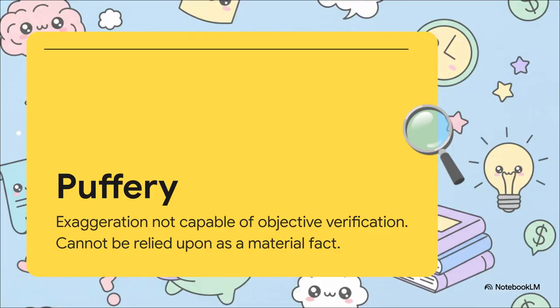But hey, watch out for puffery. This is a classic exam trap, guys. If a salesman says a car's the most wonderful ride ever, or a vacuum is a miracle of modern engineering, that's just a cute exaggeration. The courts expect buyers to have a certain baseline level of skepticism, right? Because puffery cannot be objectively verified, a reasonable person just wouldn't rely on it as an ironclad guarantee of material fact. So if your professor sneaks puffery onto the exam, do not fall for it. It's not fraudulent misrepresentation, it's just standard sales talk.